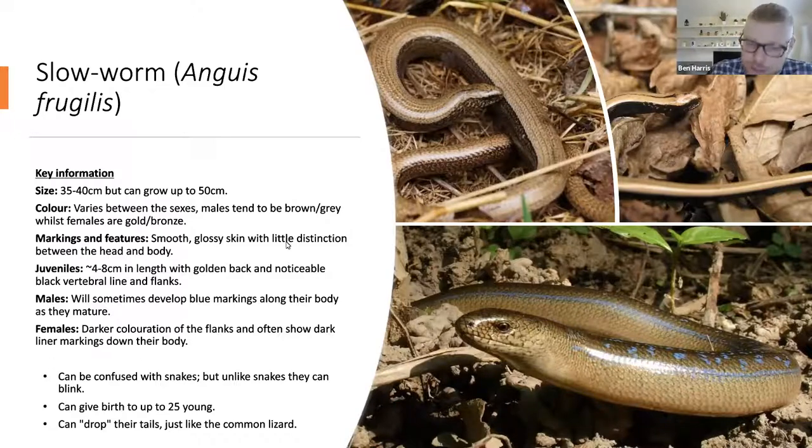So I did mention you can confuse these with snakes, and the best thing to look for is actually the skin. Okay, so slow worms have very smooth, even though they do have scales, they've got very smooth, sleek skin. You can see the sheen across every single one of these images, whereas the scales are far more pronounced on snakes. But as well as that, you can take a look at the eyes. And if you watch them long enough, you will find that slow worms blink because they have eyelids. Snakes do not have eyelids, so it is impossible for them to blink.